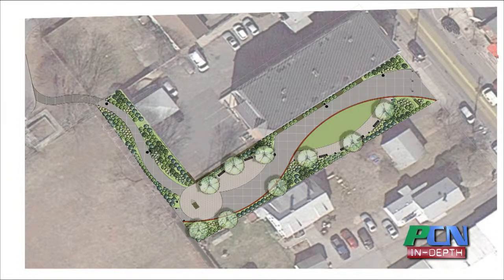And then at the back portion of it where it connects to Veterans Park, the veterans have asked for a monument that's actually existing at the other side of Veterans Park now on Standish to be moved and relocated to this park. So when you get through this, before you get to Veterans Park, you'll see the monument. Yes, you'll see the monument. And they think it's a better location to have ceremonies. It's closer to the parade route on Court Street. So it's going to be a beautiful park and a lovely connection from Court Street to Veterans Park. Beautiful. And that was grossly needed. Yes, it was.